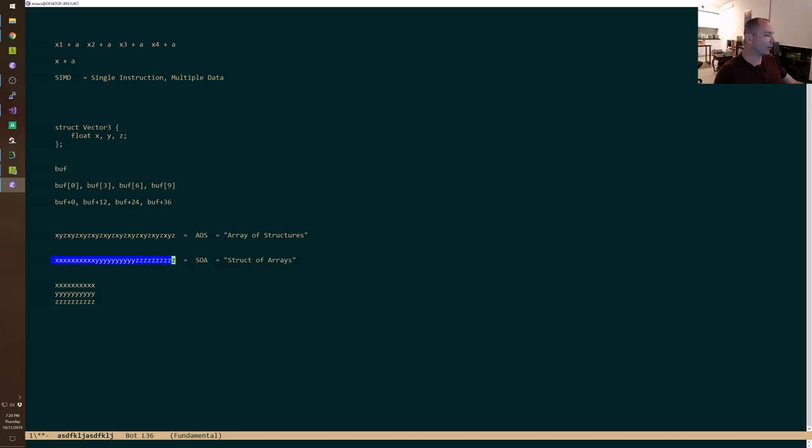So it's still just better to be able to do this, because if you're going through here peeling off X's, you know the X's are contiguous. If you're doing four at a time, and you know that these are 32 bits, so it's a multiple of 128 bits, then you'll never cross a cache line boundary in just one read. So you can make things very clean and avoid penalties. That's why you would want to store things this way. Also, there are many other issues, like maybe I'm DMAing to some coprocessor or some other device that wants these things in a particular format and gets even more unhappy.